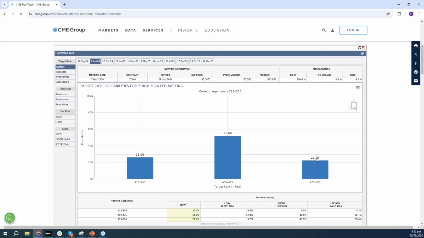Let's look at a different scenario. Let's say 22% that think there's going to be 50 basis points up to November. Let's say that drops to 10%. Let's say this goes up to 60%. Let's say this goes up to 36%. That is something which is positive, okay? And that for November is something very important when there's the press conference, which is 45 minutes after the announcement.